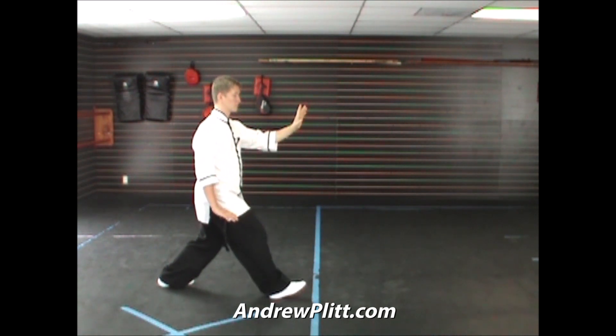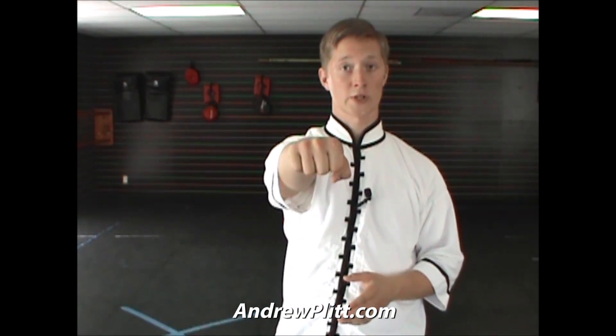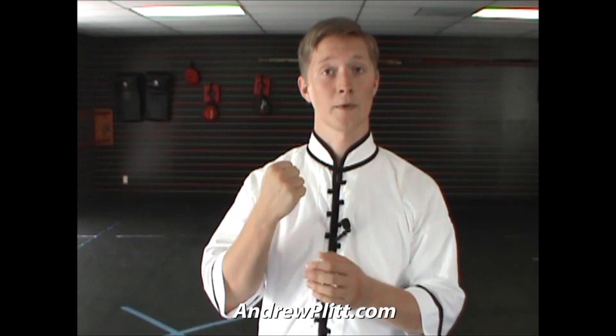All together, the movement looks like this. This punch is coming out horizontally — so if I were to stick my thumb out, it would be pointing toward the left side of my body. But instead of coming out at shoulder height, it's pushing down toward the floor, with that same horizontal orientation. The punch we've done before with the step forward, parry, and punch was a vertical punch — thumb would point toward the ceiling. This one is different: it's a horizontal punch where the thumb points toward the left side of the body, just aiming toward the floor instead of out in front. When we punch, we want to make sure we're aiming with the first two knuckles — the index finger and middle finger — for both the vertical and the horizontal punch in this movement.